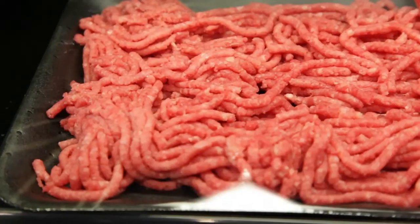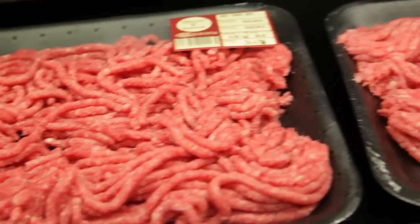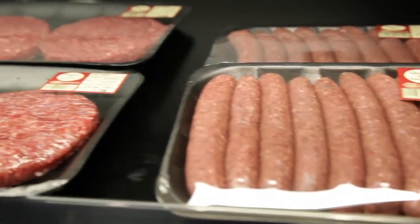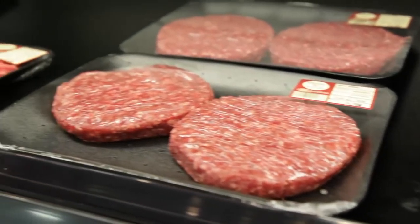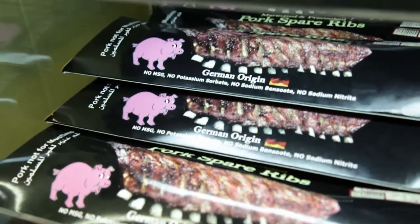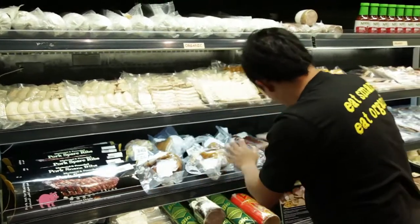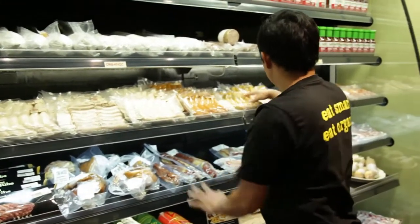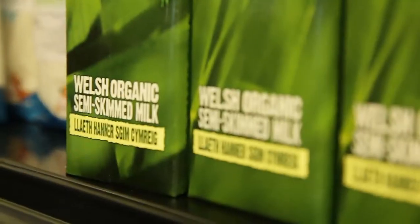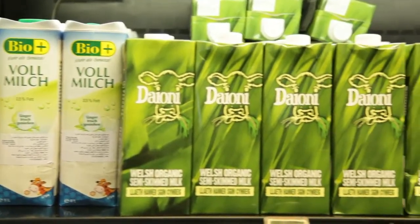There are also some foods that don't make the fruit and vegetable list, but they do make our list, such as meat. While there are generally no pesticides found in beef muscle, fat is another story. Among them are long-living chemicals that accumulate in human fats. It's the same for other meats, with pork fat and chicken thighs having the most pesticide residue, while lean meat comes up clean. 12 different pesticides have been identified in milk, which is of particular concern as it's a staple of children's diets.